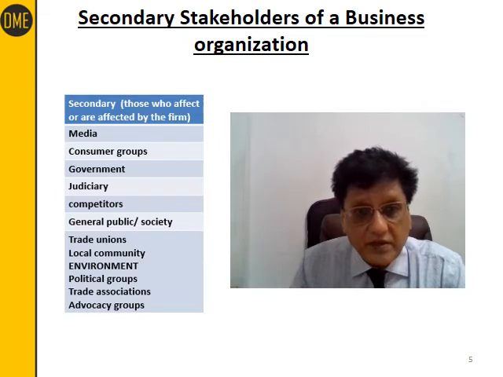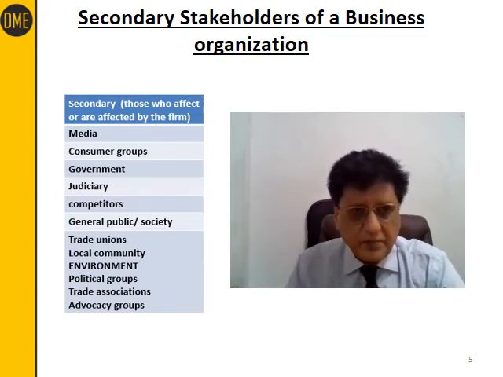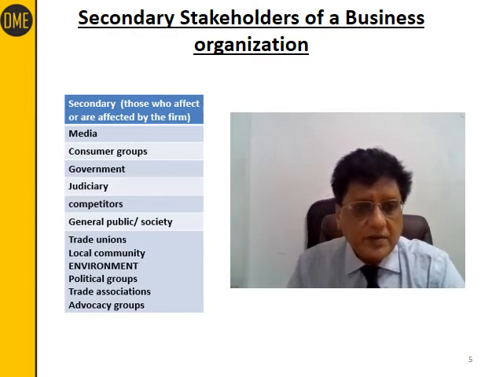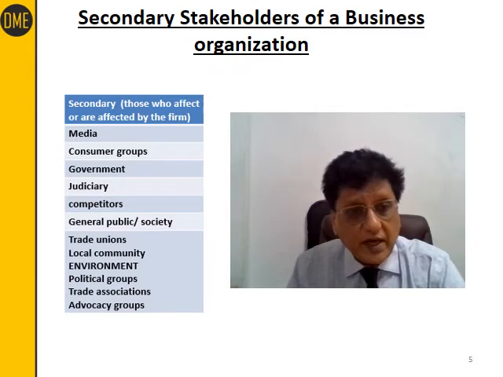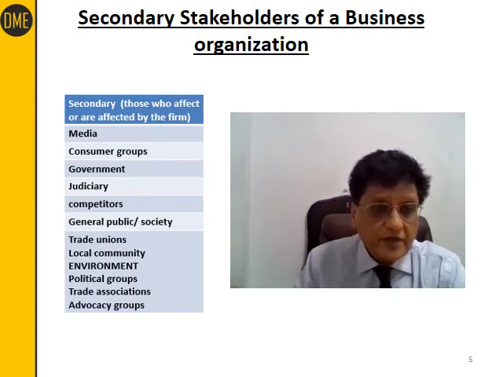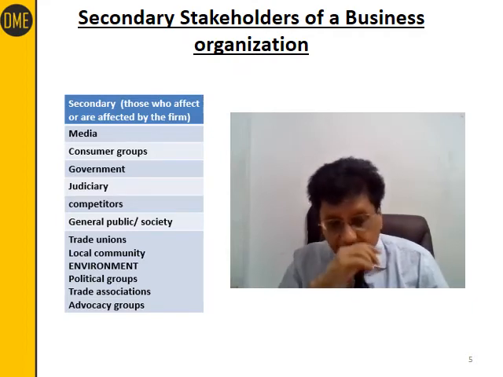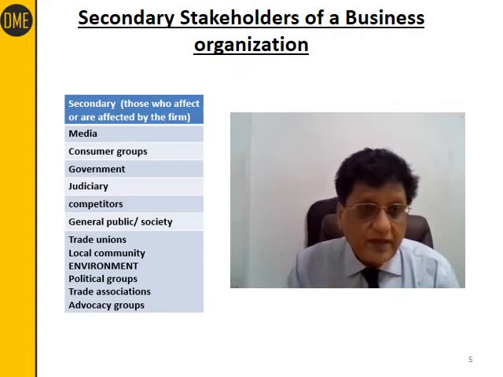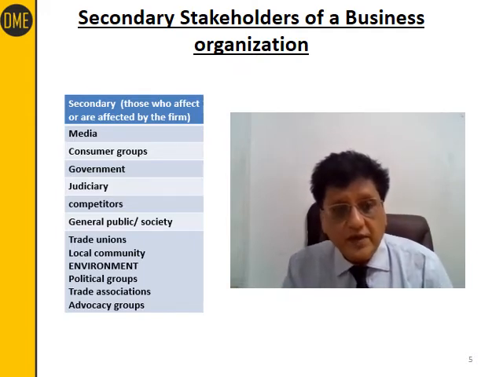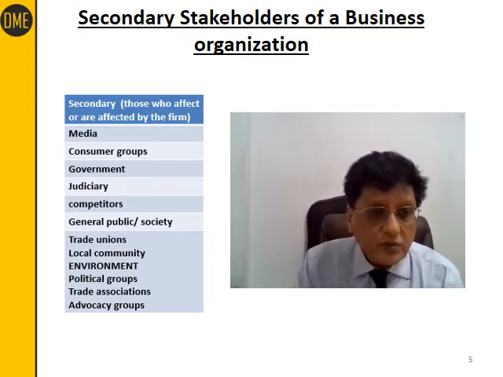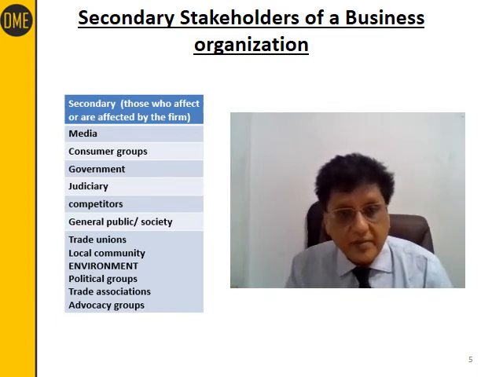But another example, there is a very small NGO called Binati. Binati is responsible for ensuring fair practice in the trade of the pharmaceutical industry, because they said that on MRP, a lot of chemists, there was a time they used to charge tax on MRP. Their movement was instrumental in ensuring that when any manufacturer mentioned MRP, it also said inclusive of all taxes. So consumer groups are very important. Organizations have to take care of consumer groups, and they have to meet them and satisfy their legitimate demands, and they have to manage them.